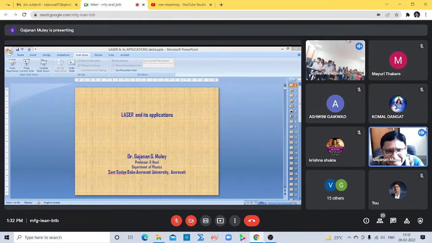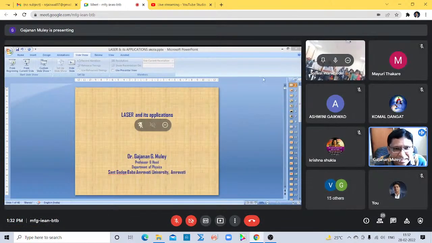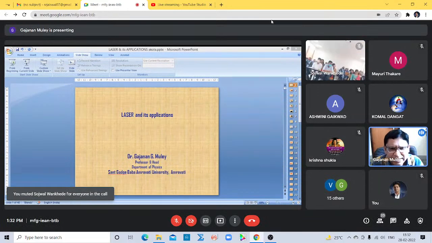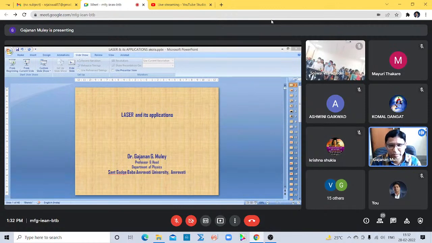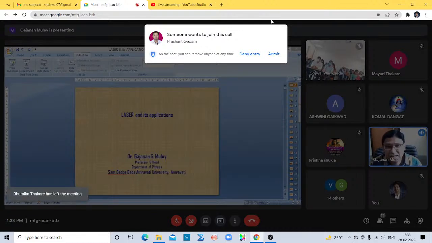We always say laser. Laser is the acronym of light amplification by stimulated emission of radiation, taking the initial letters. A laser is a narrow beam of light of a single wavelength. We say it is monochromatic, in which each wave is in phase. In phase means it is coherent with the others near it. Narrow means it is a parallel beam.